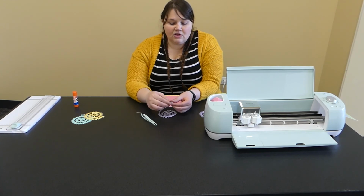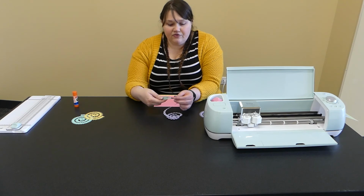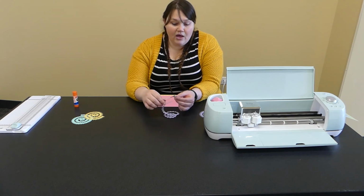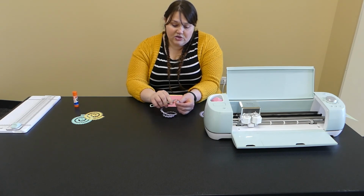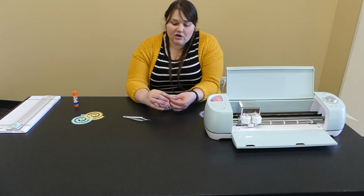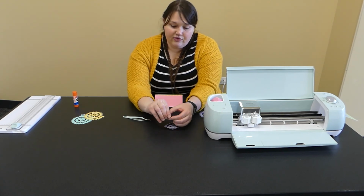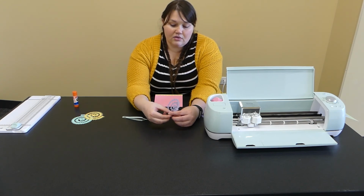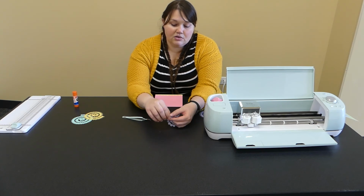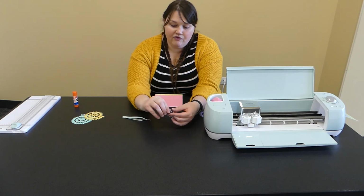Some people are fine just using their fingers and rolling this up. Some people find that using tweezers helps. So you can just trap the edge of the flower in the tweezers and then just start rolling that way. I do like this way. Just start rolling it up. And then eventually you'll just take the tweezers out and continue rolling it with your fingers. And some people find that using a bobby pin holds the interior of the flower in place. So essentially what we're doing, if you can see, is we're just rolling this piece of paper up to form our little flower. And we're gonna do that with all 3 of these little flowers that we have.